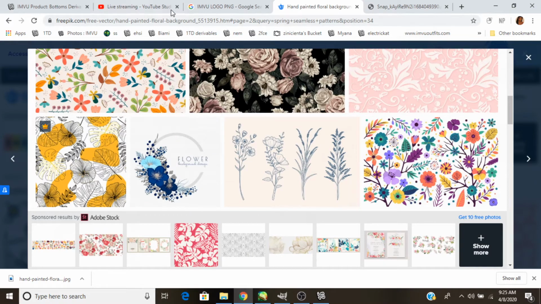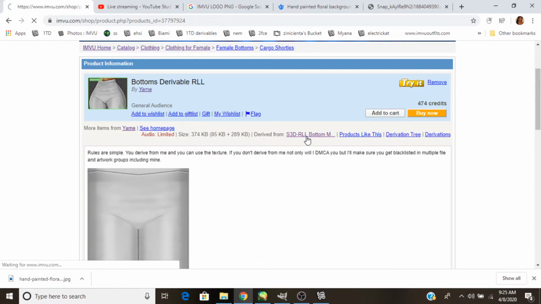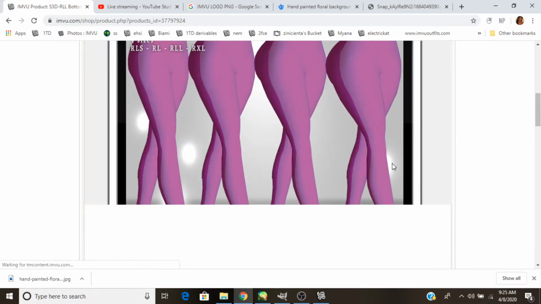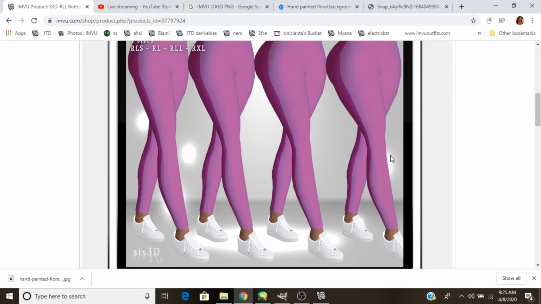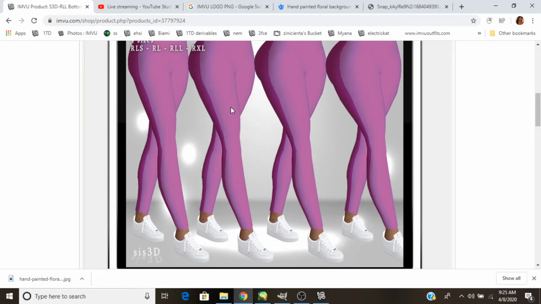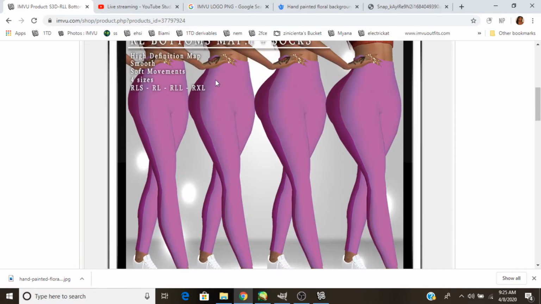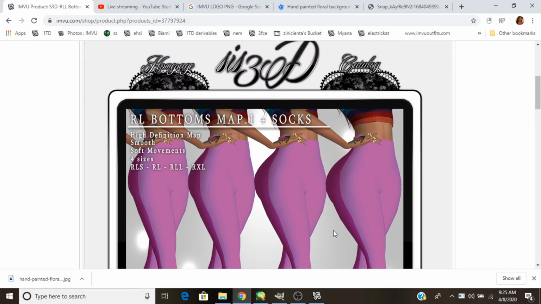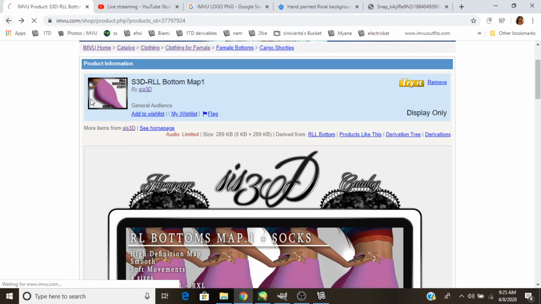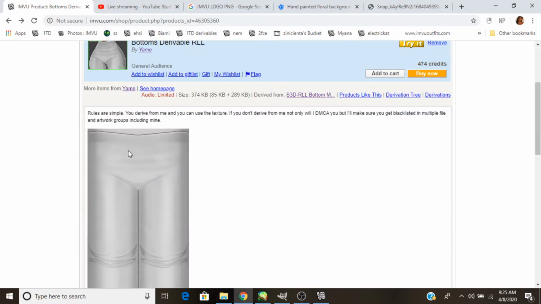First, we're going to go back to what we are deriving from. So you can either use this for the original mesh. You can either use this, but you have to learn how to make creases and add other stuff. But I'm going to do that in another video. We're just going to learn how to make textures from a provided opacity map.